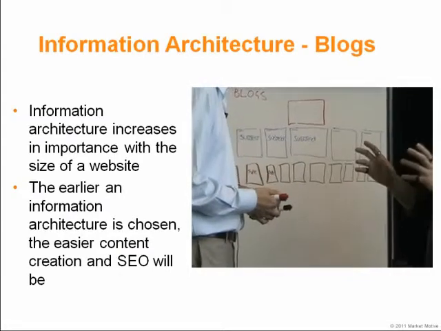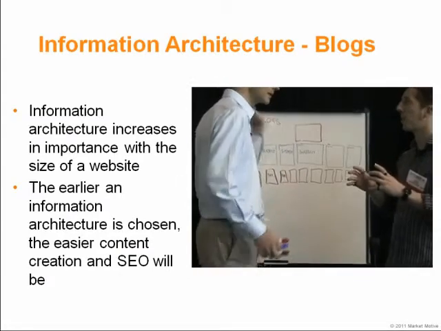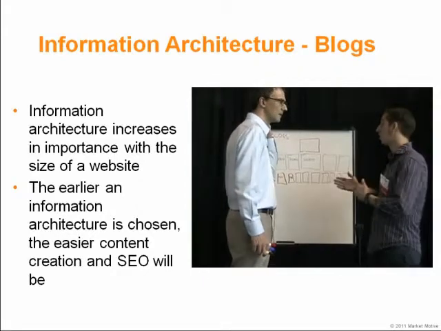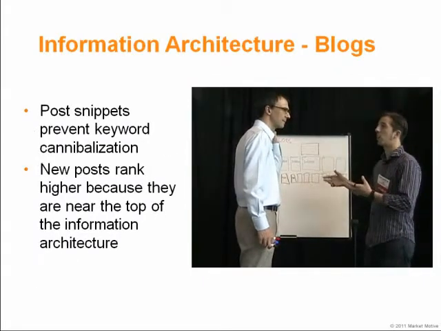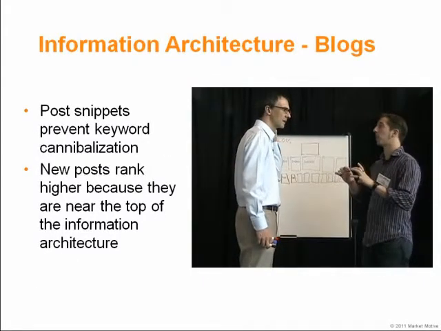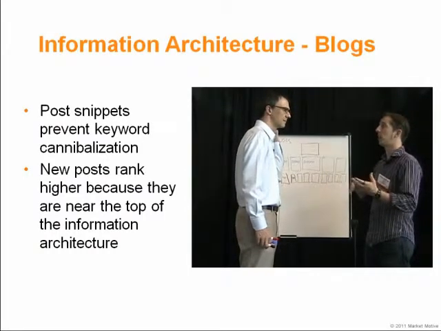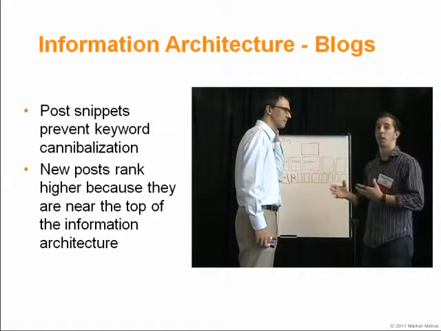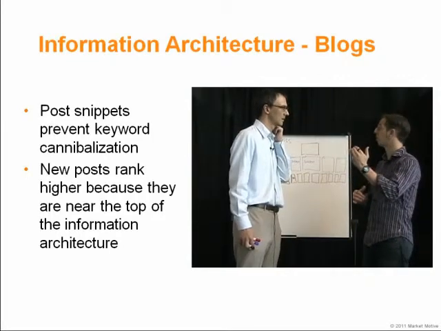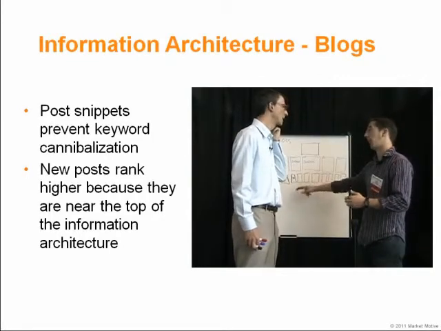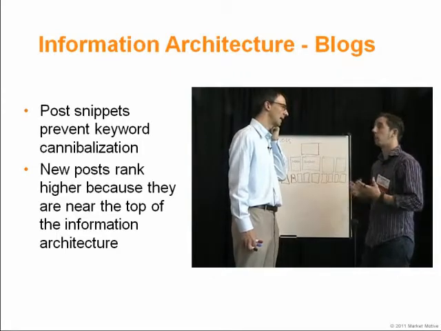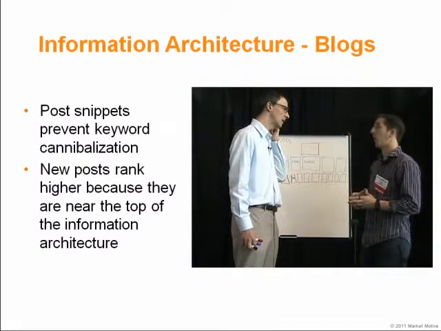Those can be static pages, and another important note is that on blogs you really want to use just snippets, because otherwise the blog software creates multiple versions of the page, and you have keyword cannibalization, because you'll have a whole entire post at this level, and then actually at the post level as well. So that's what you really want to avoid.